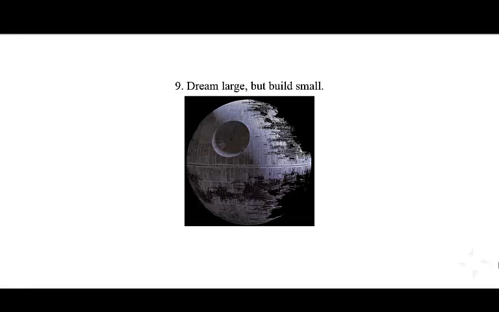Dream large, but build small. Gall's law, so-called, states that a complex system that works is invariably found to have evolved from a simple system that worked. The inverse proposition also appears to be true. A complex system designed from scratch never works and cannot be made to work. You have to start over, beginning with a working simple system. Small, individually useful pieces make for better systems and are useful outside the context in which they were built. These pieces don't have to be code. They can be methods, theories, documents, text files, images, and so on.